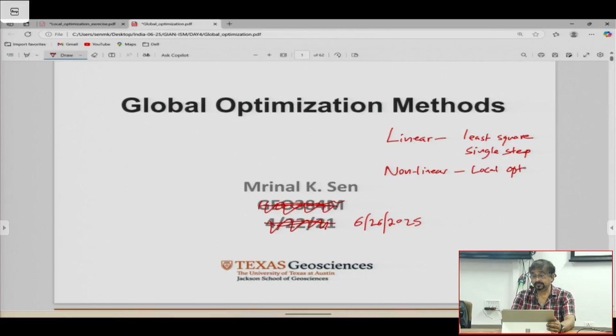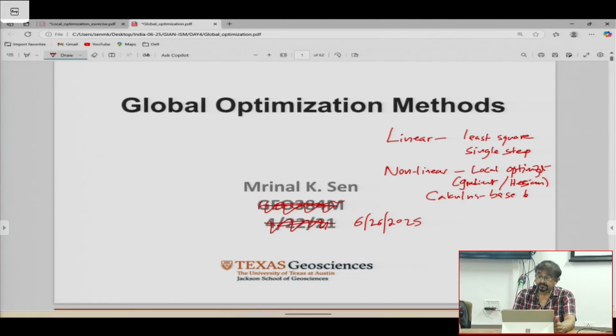And local optimization methods typically make use of some gradient and perhaps the Hessian in the case of the Newton method. So sometimes these methods are also called calculus based, okay? Because they are basically using calculus, talking about derivatives, right?